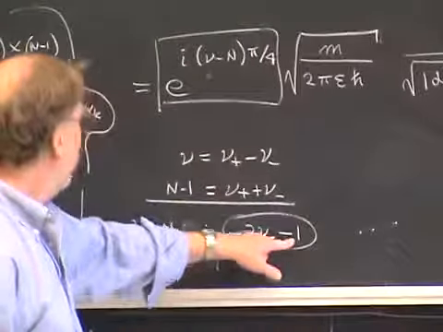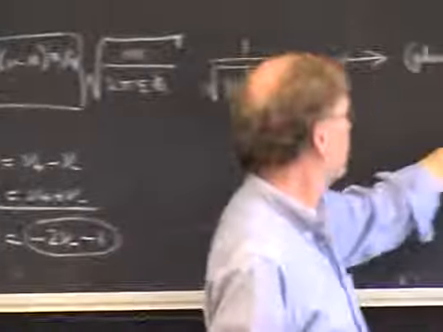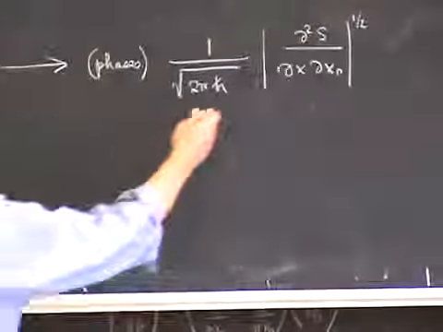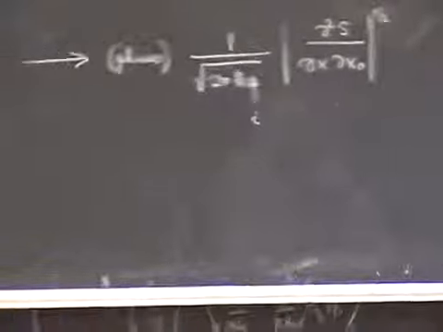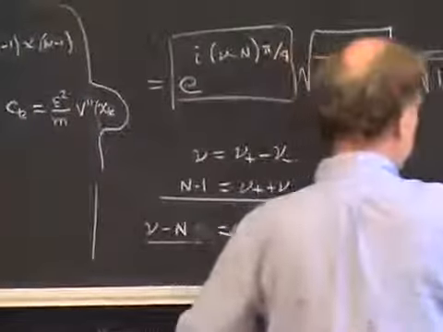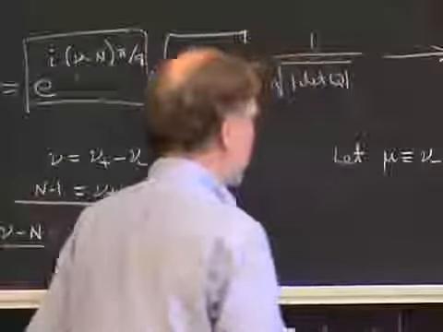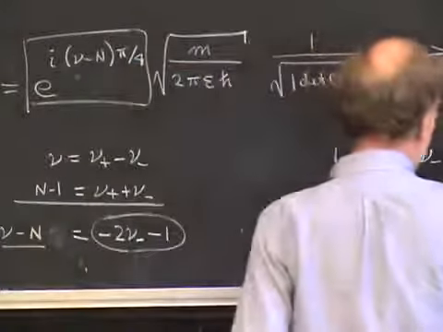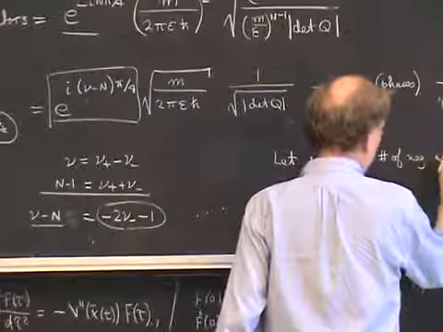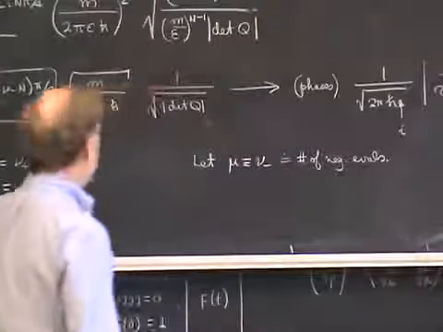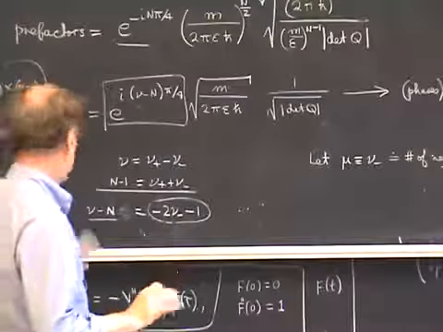For the minus 1, that gives me an e to the i pi over 4. Let me bring that down into the denominator here. Actually, put some i down there. I gets inserted there if I do that. And then for the mu minus, let's leave the same name, mu minus. It's easier to write. This is the number of negative eigenvalues. And this is multiplied times 2. The 2 times pi over 4 gives a pi over 2.